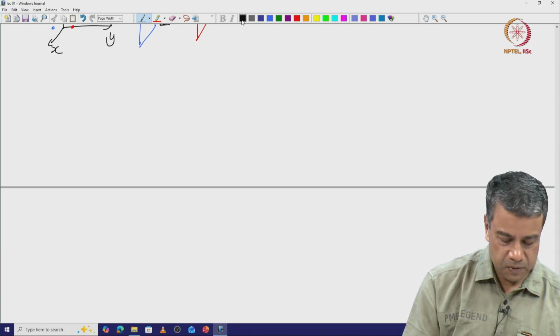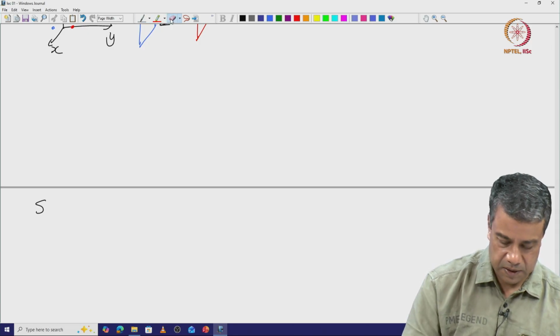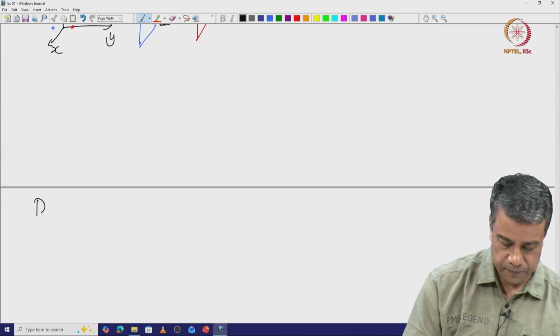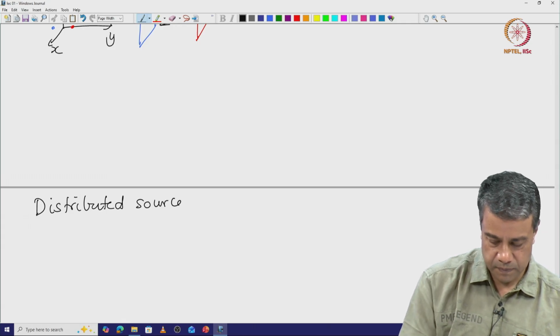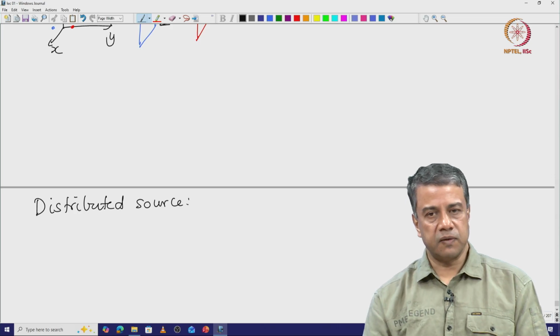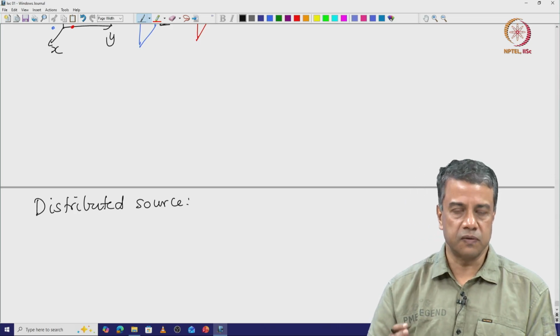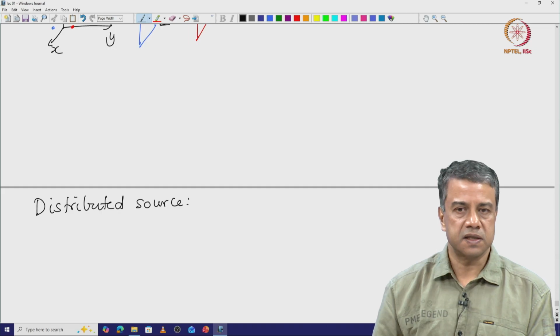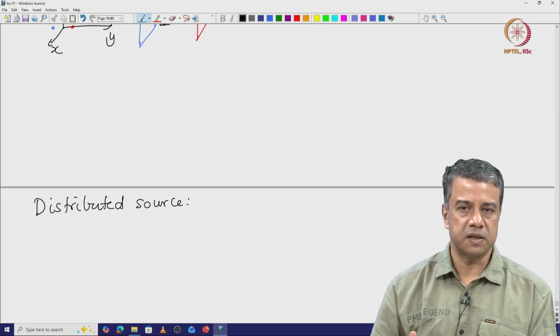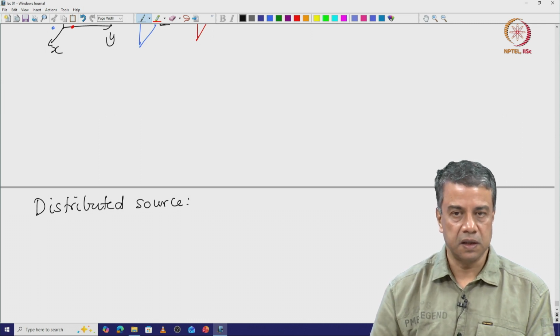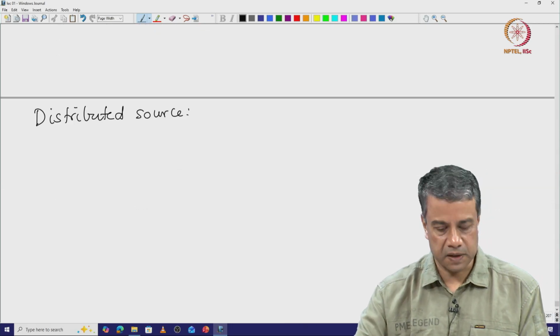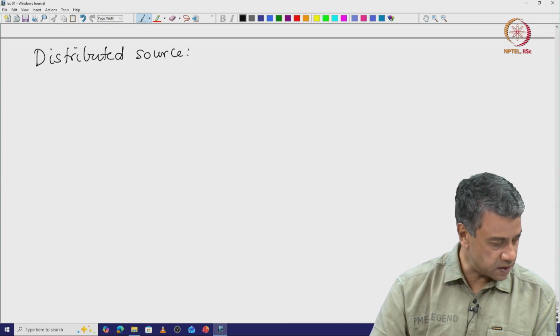I will briefly go through what is called a distributed source. What if we did not have a point source, but something that was distributed over some volume? Let us say there is an exothermic reaction going on, and based upon the reaction rate you have a certain source energy generated per unit volume per unit time throughout the domain. In that case, how do you find the temperature field at a given location? So, that is the next question.